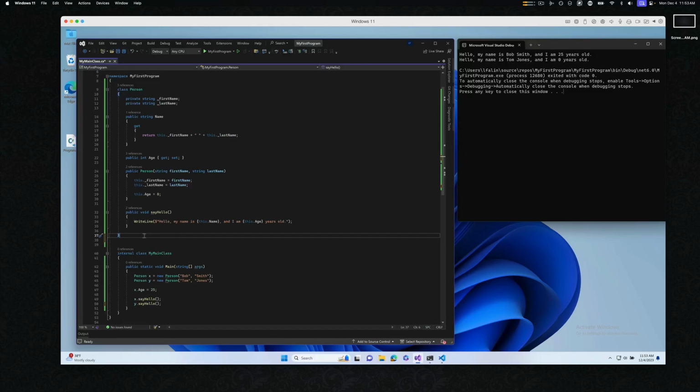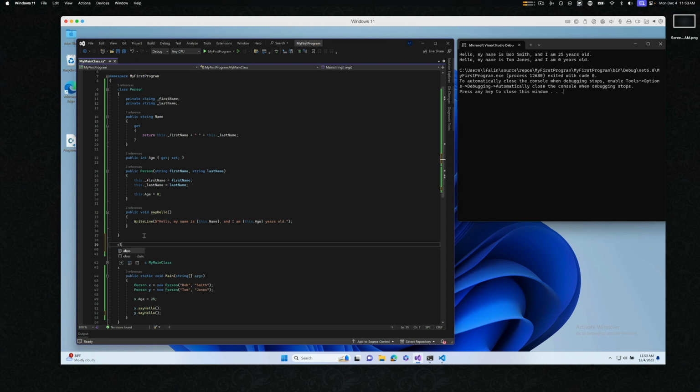All right, so let's extend this example by using inheritance. Inheritance allows us to take a class definition and extend it. We're going to create a new class that inherits all of the information from the other class and then add some new abilities to it, some new properties and/or some new methods.